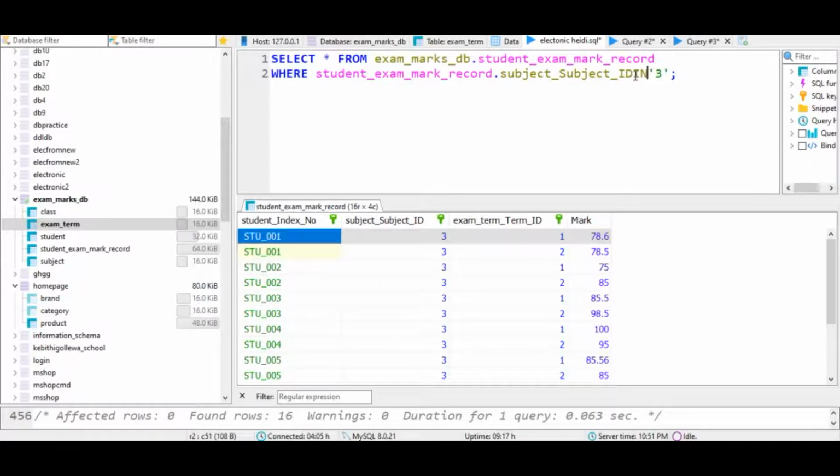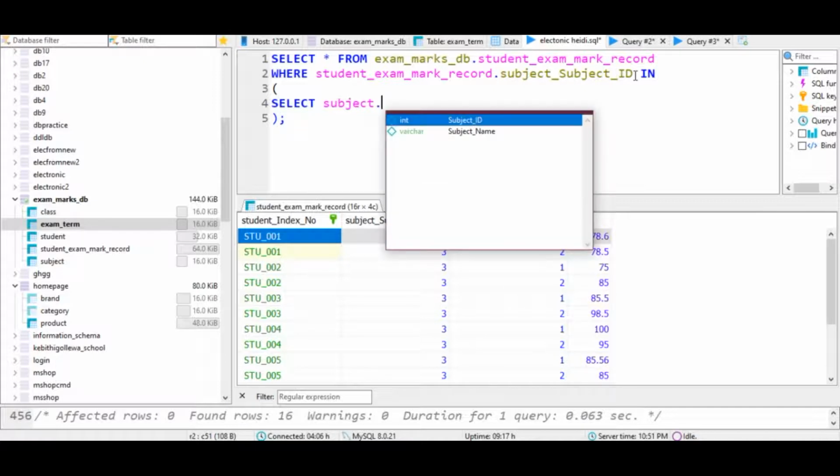Instead of using the equal sign, we need to use IN, and after that I'm going to write the subquery and select. The subquery must include the subject ID, and we're going to get the subject ID from the subject table using the subject name Sinhala.